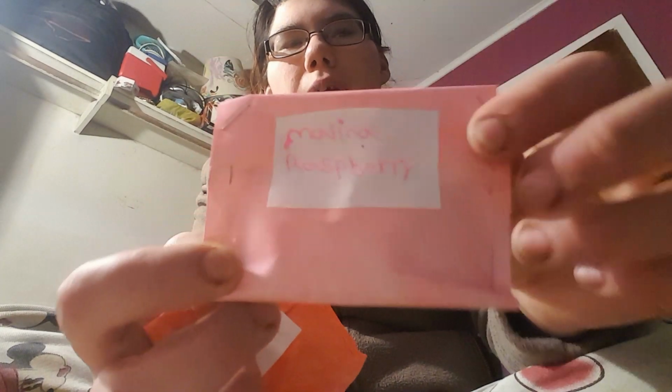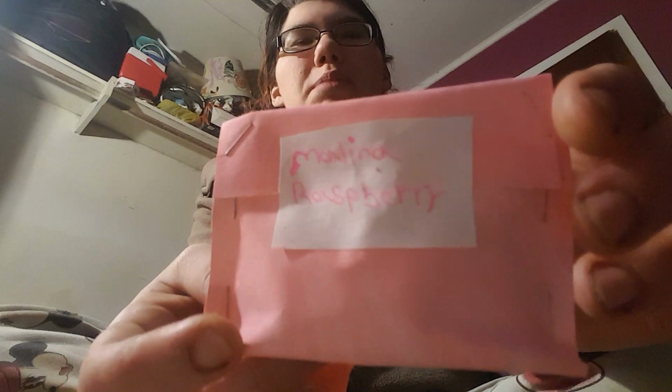Melina raspberry. I don't know what brand this is. Like, I know that's the brand I want to say, but I haven't seen it since I bought this a few years back. So this is kind of like a rarity item to me at this point. So I don't drink it that much until I can find it somewhere else, which I'm hoping I can find kind of soon.